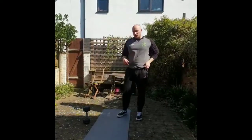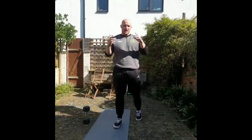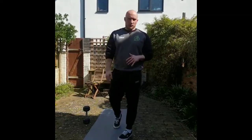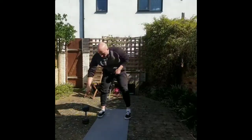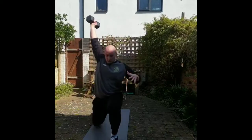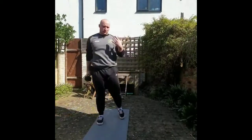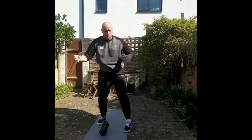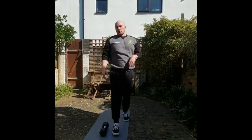Now on the weighted option or limited equipment option, if you've got a dumbbell, a plate, any kind of implement you've got to hand, you're going to do alternating overhead lunges. So I could do overhead, okay, and then I could do my alternating lunges as so. All right, make sure you switch arms if you do that. If you've got a plate, hold the plate overhead, okay, and whatever else you've got, just try and figure it out.